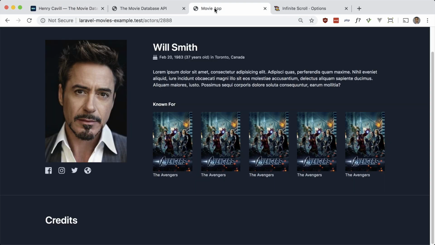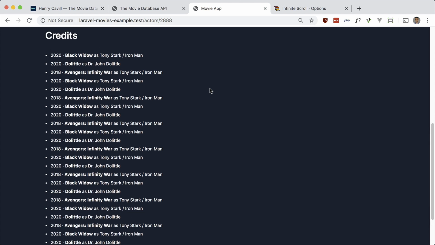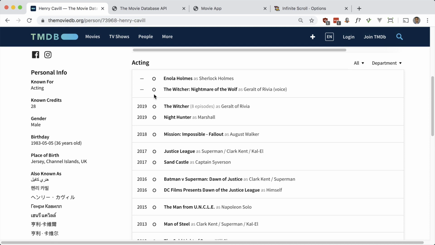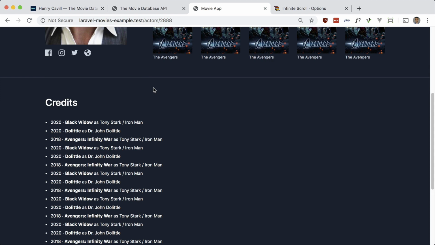So, oops, wrong one. So there you see it. So yeah, it would be nice to design this a bit better. For example, I like what they do here and make it sort of look like a table. And they separate the years with this horizontal rule, but I didn't go that far in this example here, and it's just a list. Okay, so let's start making this dynamic.